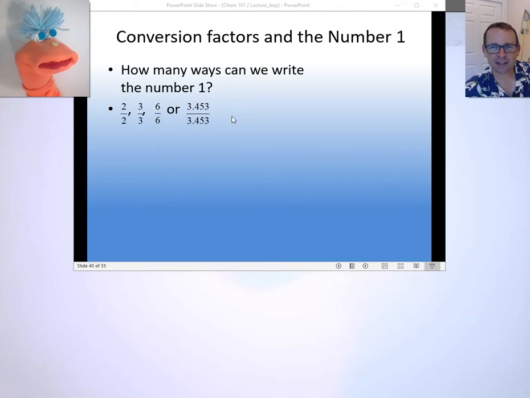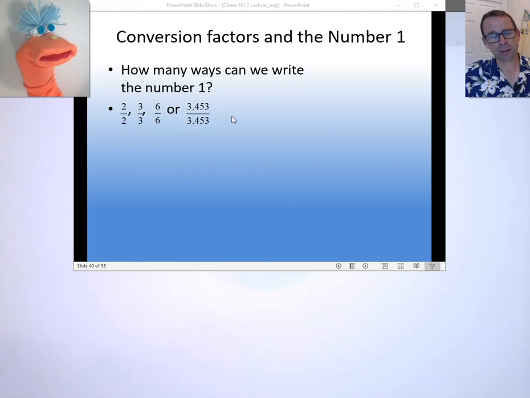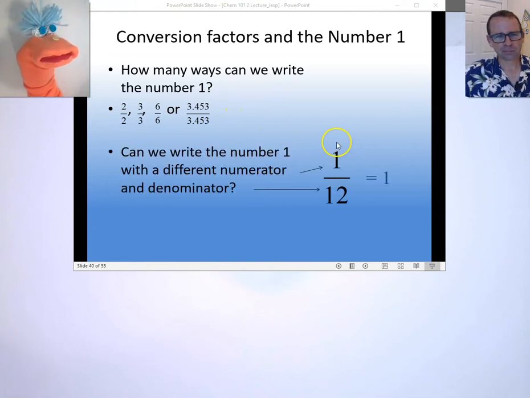And if I take a value and multiply it by 1, what do I do to the value? If you multiply by 1, nothing happens. That's right. Same thing if you divide by 1, right? Multiplying by 1 and dividing by 1, I think that's called an identity, right? It doesn't change the value that you're working with, okay? So conversion factors can be like the number 1.